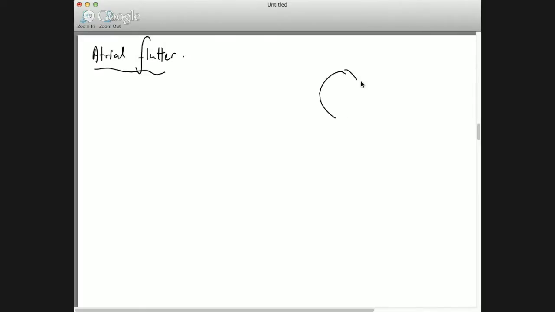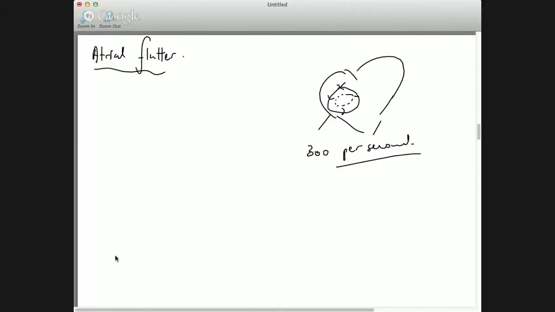So if you were to draw the heart again, the tricuspid valve is here. The reentry circuit goes effectively around your tricuspid valve, not directly around. There's a more elaborate pathway, but the interesting thing is the frequency of spins is 300 per second. Therefore, 1 spin, 1 impulse. 2 spins, 2 impulses. 3 spins, 3 impulses. 300 spins per second, 300 revolutions around the circuit means 300 impulses into your ventricles.